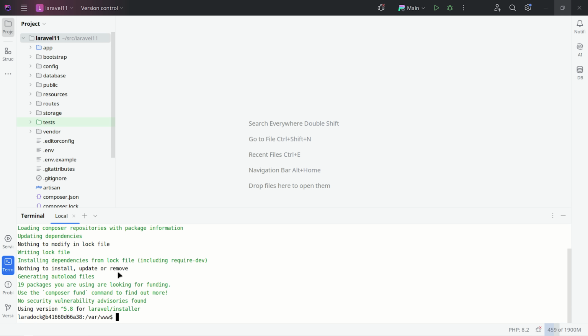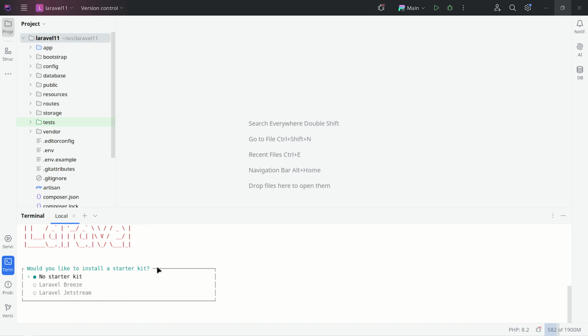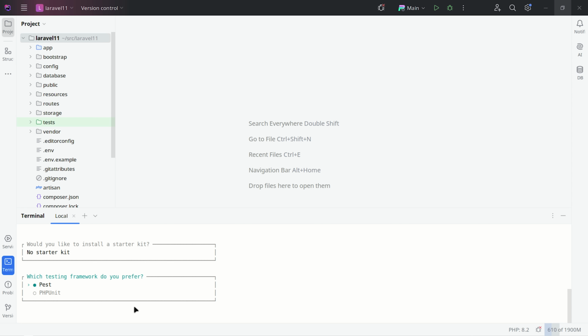Moving on, let's create a new project. To do this, we can simply run the console command laravel new and insert the name of the project, which will be example-app, since this is a demo. After initializing the installation process, we'll be prompted, as before, to pick one of the two starter kits, Breeze and Jetstream. Next, we are asked which framework for writing tests we prefer.